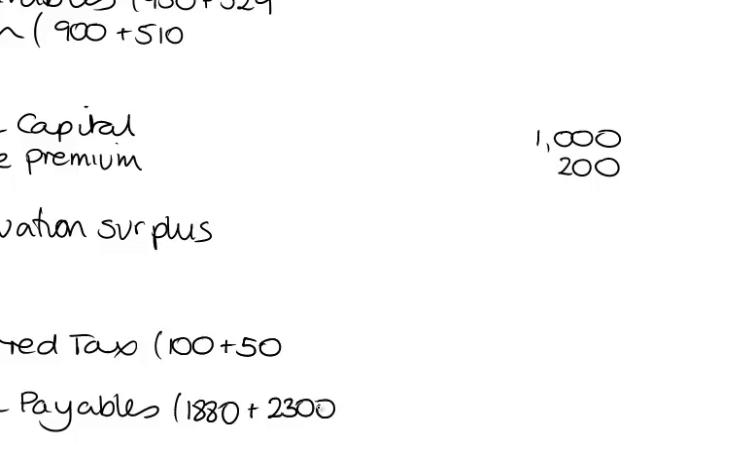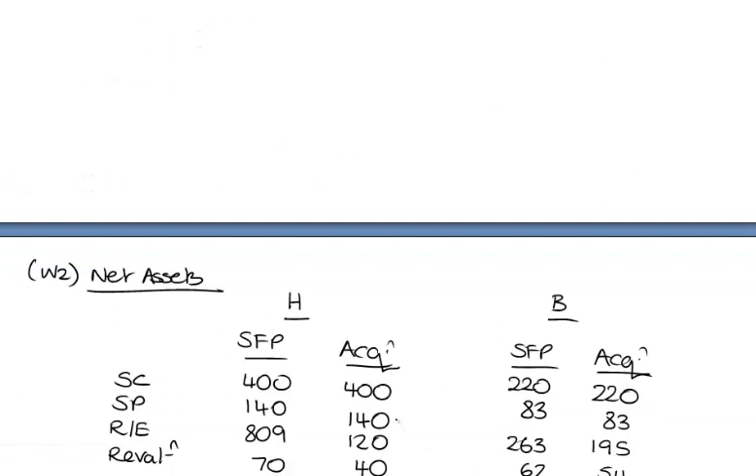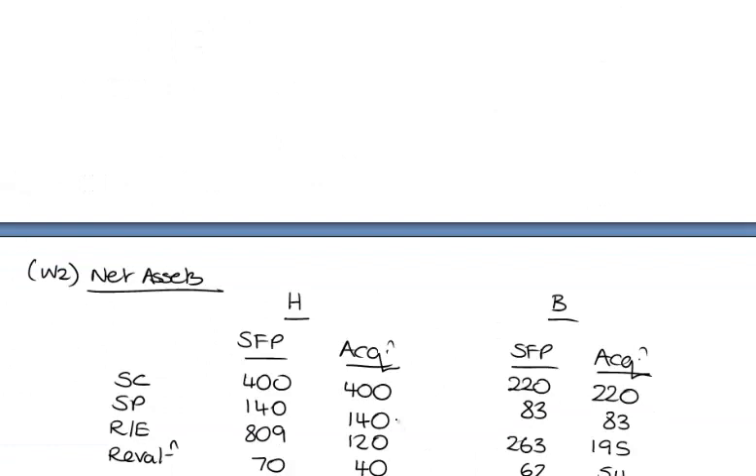All the time I'm leaving off the assets of the associate. I'm not going to go through the statement of comprehensive income in this particular question at this time, so let's skip the profit and loss and take a look at the additional information. Note A: neither Holgarth nor Batterbee had any reserves other than retained earnings and share premium, and they've not issued shares since acquisition — that ties in with the numbers.